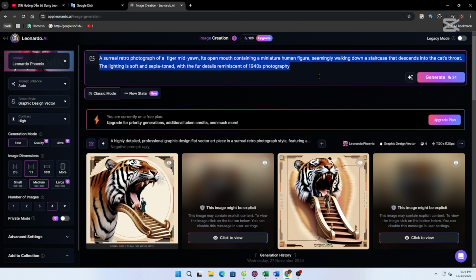You can create a consistent character with this tool. For example, as I said earlier, when you want to create a guy in a story.